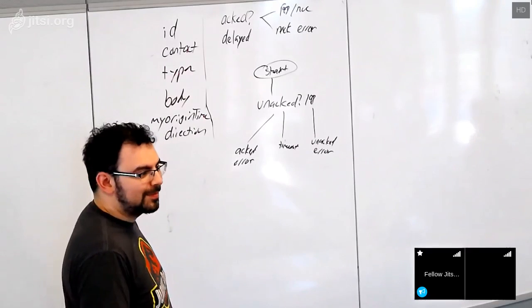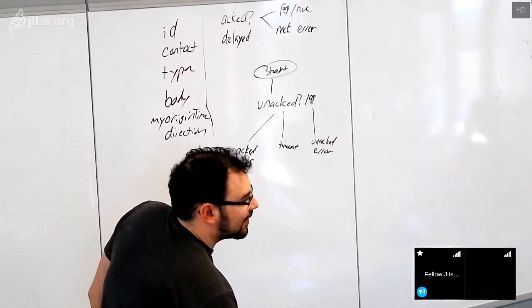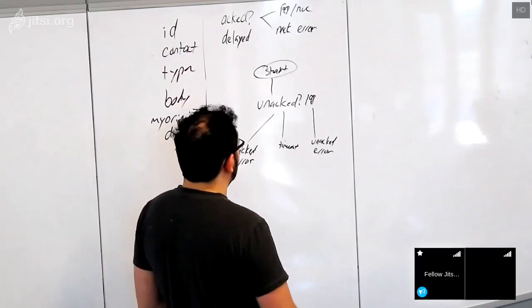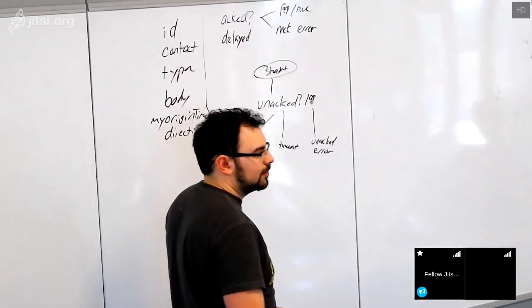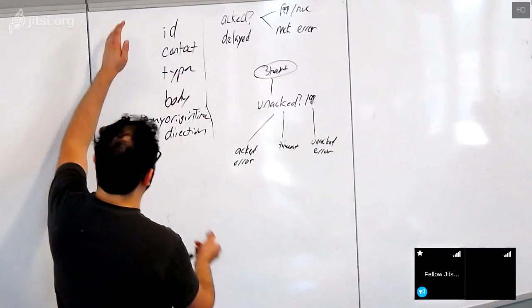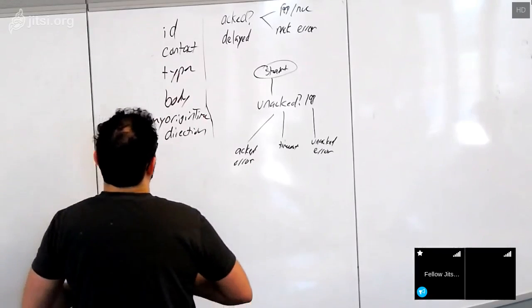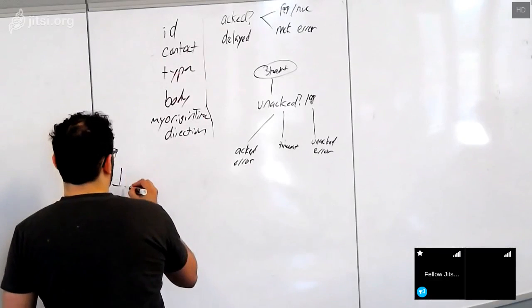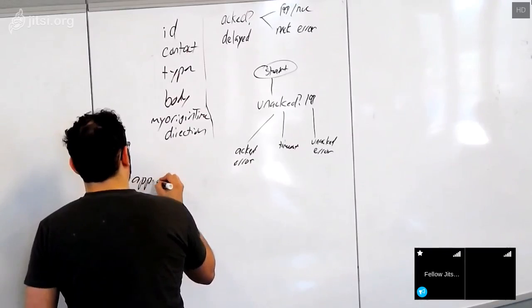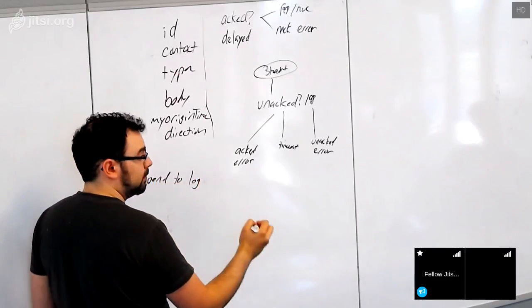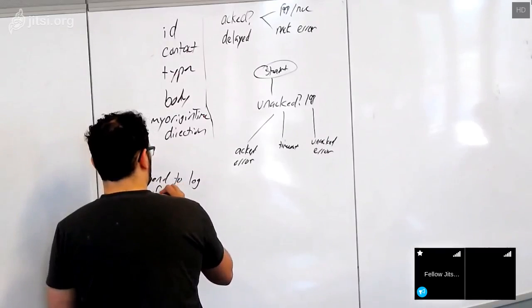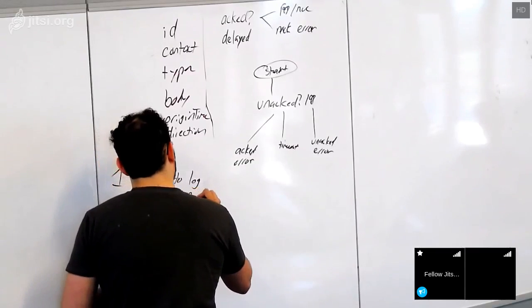Okay, so should we walk through what happens when a specific event happens? What should a client do? Yeah, let's do that. If a message comes in, we already talked about it, the client would just append to its log. And this is a log for a contact. Yeah, this is a per contact log.